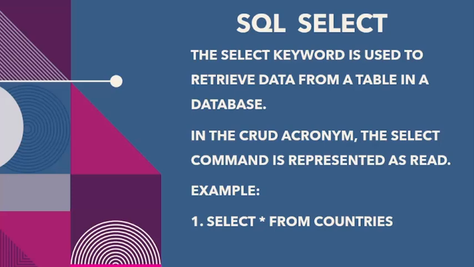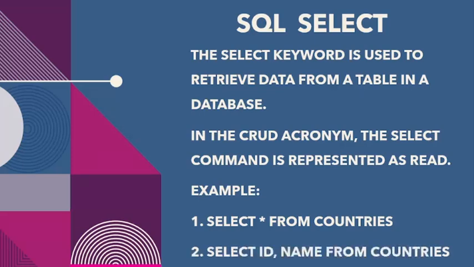Okay, so select star from countries. Star means all the columns. That's what it represents, all the columns from countries. So you are learning how to use the language right now. If you see star, know that it implies every column. You understand? The other option, if you are not going to select all the columns, is to specify the names of the columns.